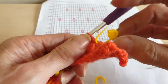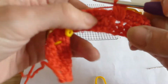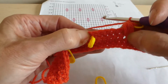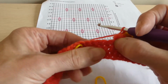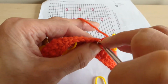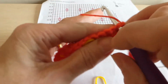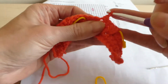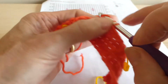This is the stitch that you will not be working on the way back, and again it's just useful so that you know where you are. So then we've got 5 double crochet to the next puff stitch. So if you look, there'll be one hidden behind the puff stitch, and then it's the next one you can see. So 1, 2, 3, 4, 5, and then we're ready for the next puff stitch.